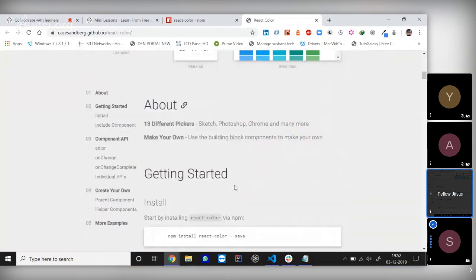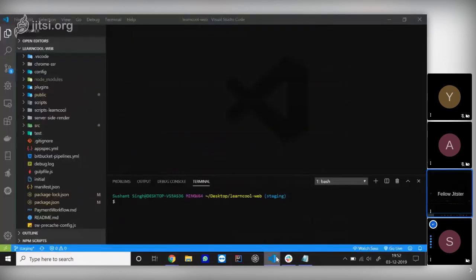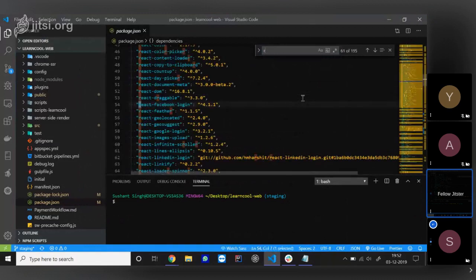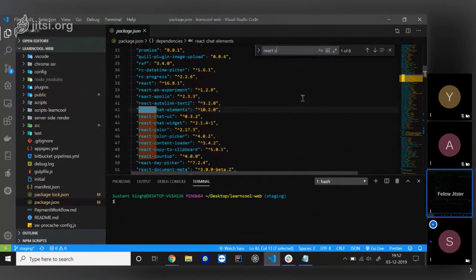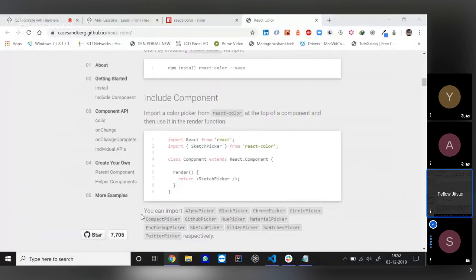So let's look at our package.json and see the name of the package that we have here. React Color Picker. It's React Color. Yeah, we are using React Color. Okay, awesome.